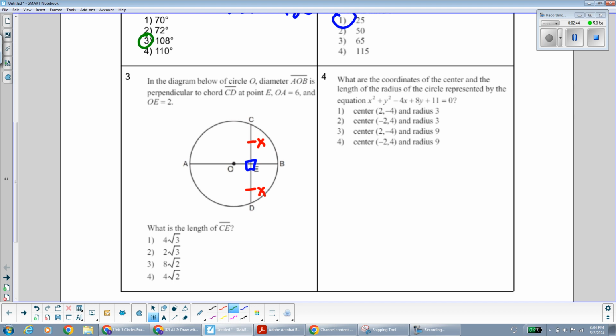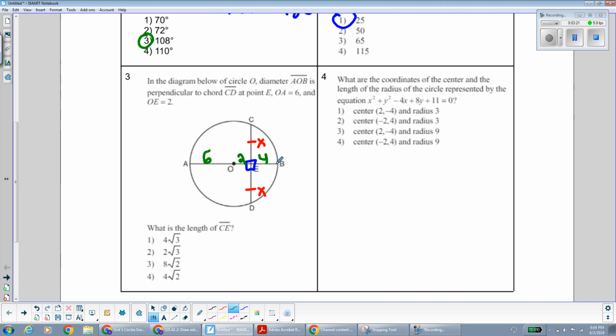In the question, they also tell us that OA is 6 and that OE is 2. And notice how OA is a radius. It goes from the center of the circle to a point on the circle. All radii of a circle are congruent. So from O to B, there's the same measurement of 6. We already have the 2-part OE. So that means EB has to be 4 in order to make 6. Once again, all radii of a circle are congruent. If this radius is 6, then this radius has to have a total of 6 as well.